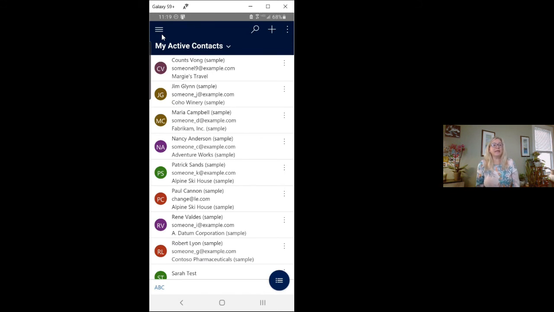So, just to recap, if you're interested in using the Dynamics 365 for Sales app for yourself, you can go to the App Store on your mobile device. In the lookup, you'll look up Microsoft Dynamics 365 for phones. You'll see that very familiar Microsoft icon, so you'll know it's the right one.